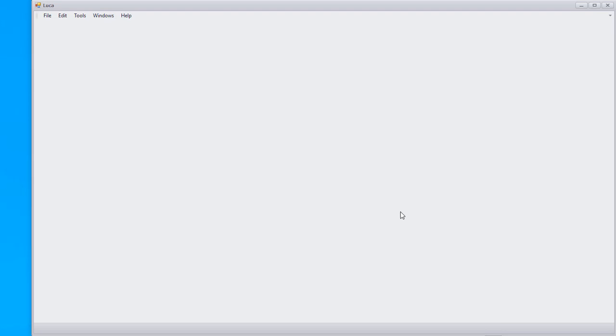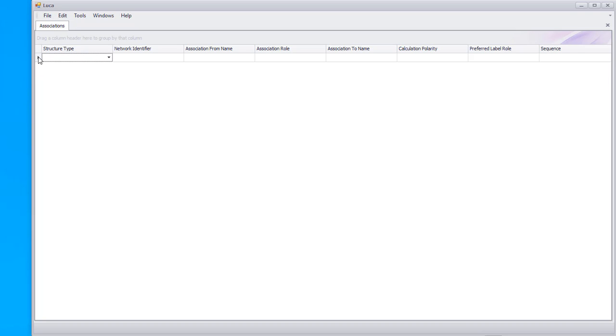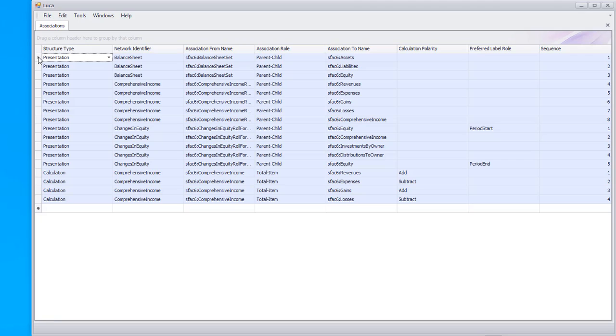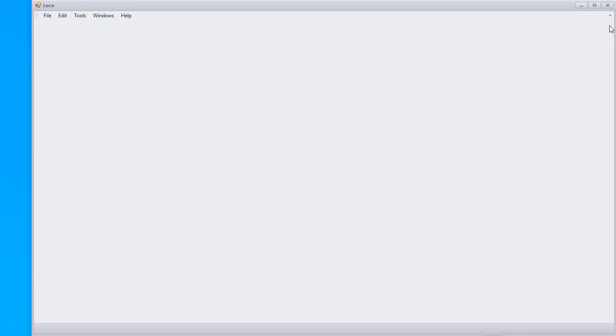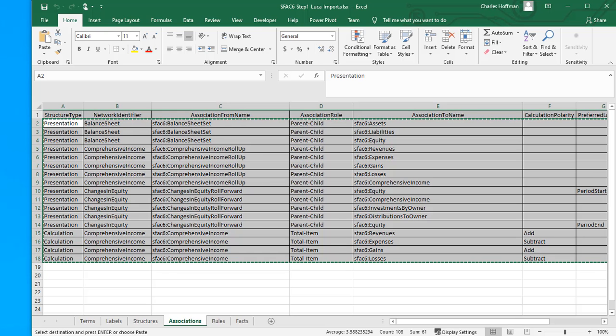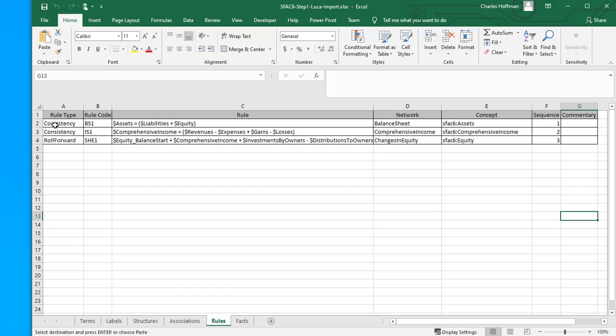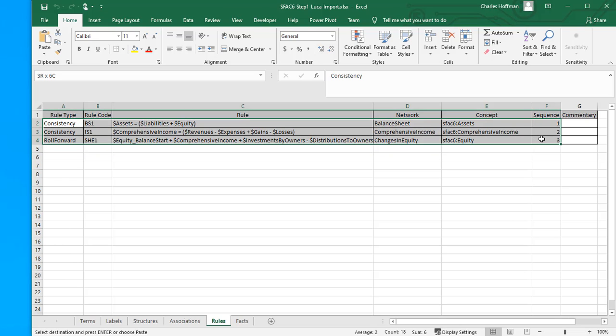Go back to the Luca application, associations, paste those. Pretty straightforward stuff. So this, I think this will work.